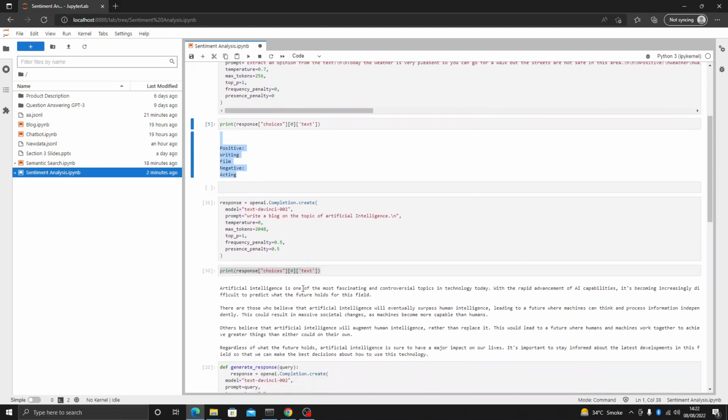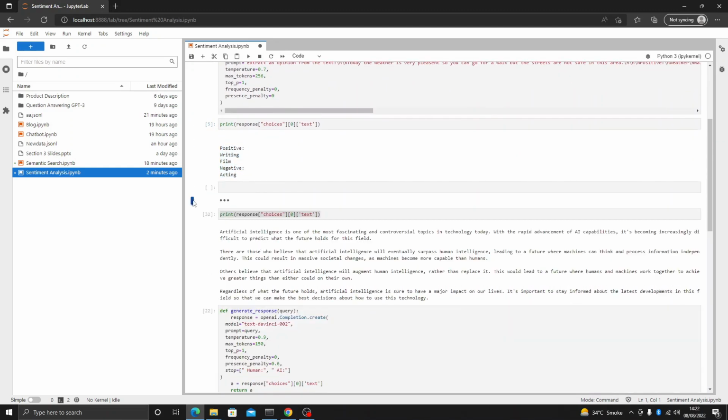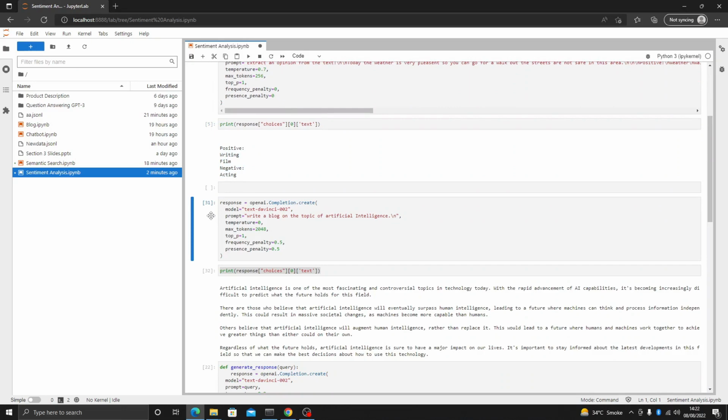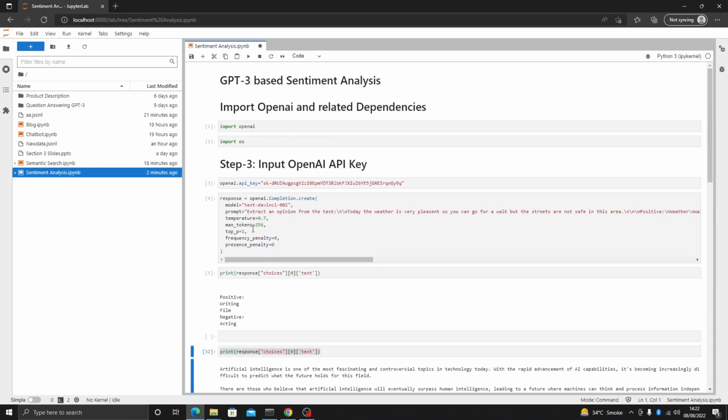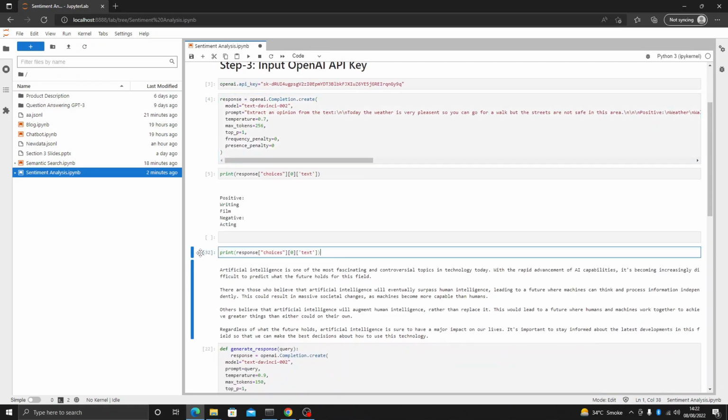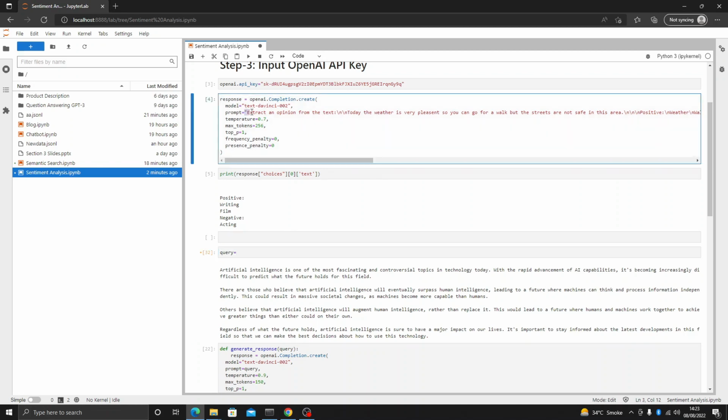The next thing we can do is delete this one and convert it into a function, obviously just like before, and we can give all of this to a prompt, or a query, sorry. So let's write query here, and let's say that query is equal to all of this paragraph, from here to there.